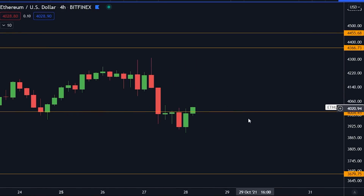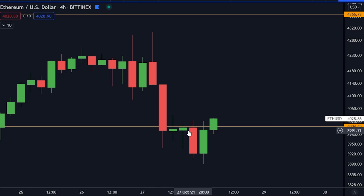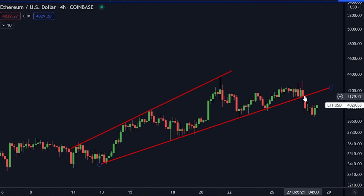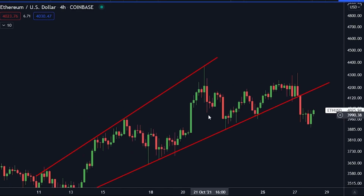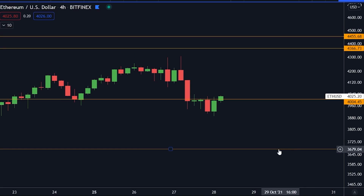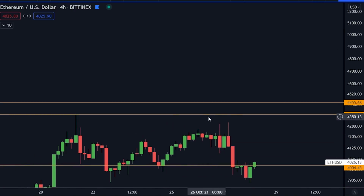Let's talk about Ethereum. Ethereum went down below the orange line here at $4,000, and we struggled to break through it one, two, three, four times, but now we're seeing a green candle above it. So this is good for Ethereum. One thing that's not as good is that the support trend line we have been relying on recently actually broke down as well. So we are below, it tried to support us right here, but it didn't manage to do so. So that's unfortunate for Ethereum. Keep an eye on this. The support and resistance levels, you already know about them. You got one here at $4,000, of course. Support at 3,680, and then the big resistance at 4,360, 4,456, and then we will take it from there.